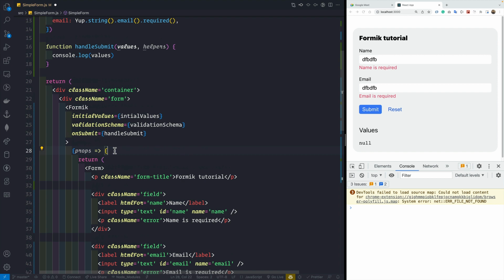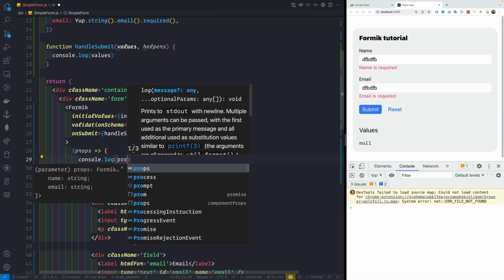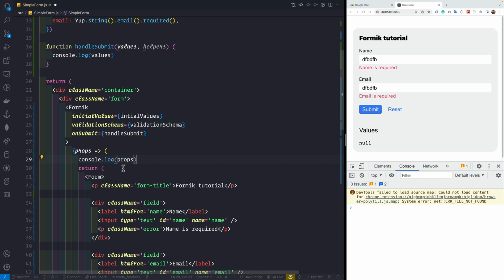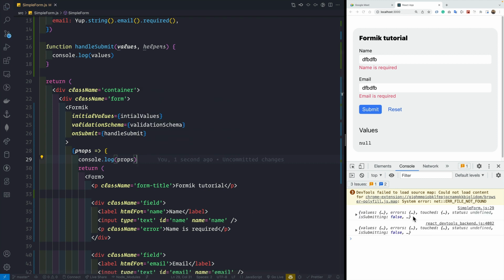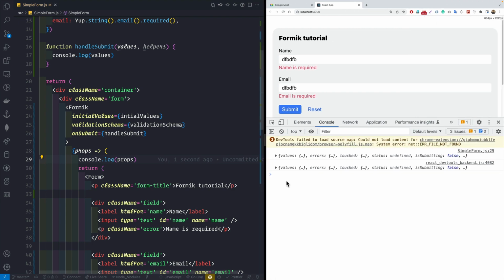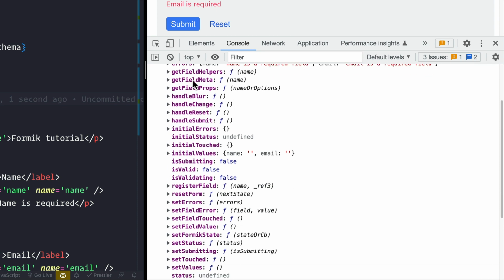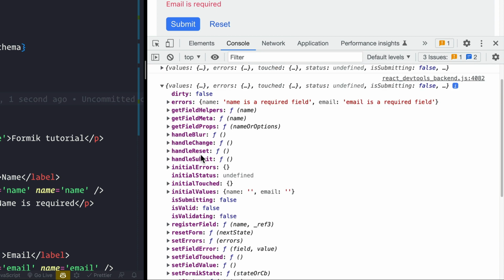Everything works well. And now before doing anything, let me simply log the props here just to make you understand what exactly I'm doing. So if I do this here and save this, we see that we get some values here. Let me increase the size here. If I expand this, we see that we have a couple of properties inside this props object here. That is the errors.